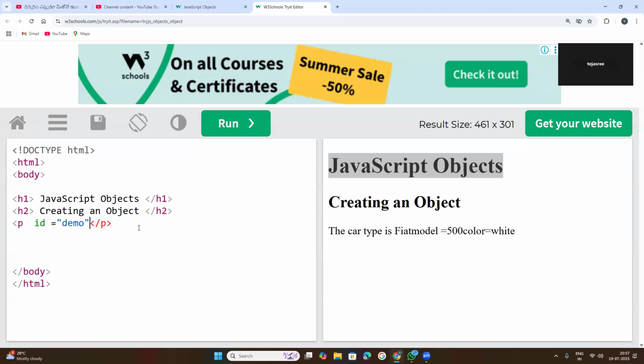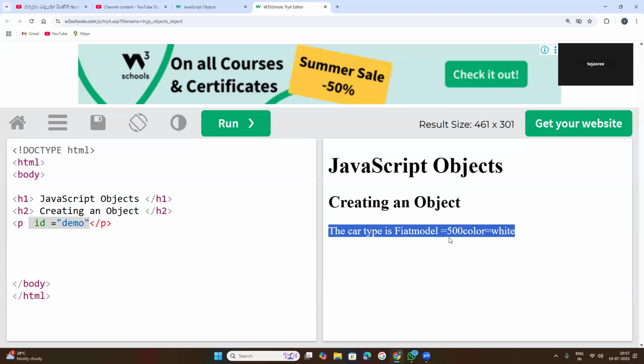Okay, now come to the next point. This is one id. So I will explain here, this content will be filled. The id will be filled with this content, whatever content is being displayed on the screen. So next, we need to do what? Now under the script start tag, this is the script start tag and the script end tag. The script element is closed with the end tag.